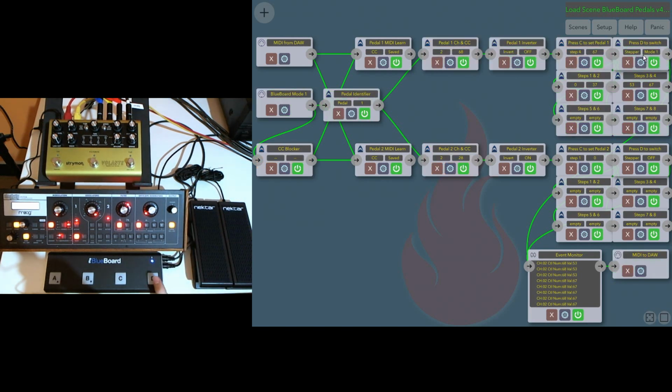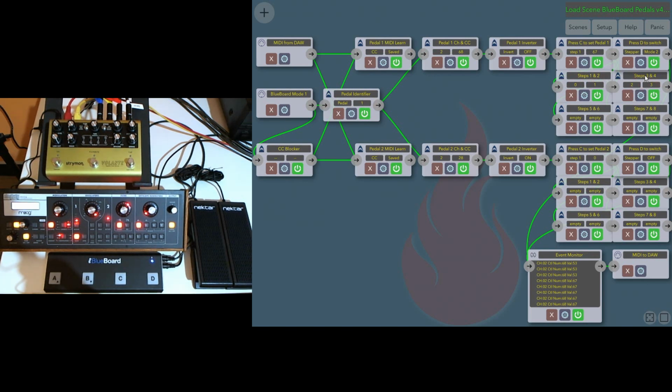So if I press button D again, that block here changed to stepper mode 2, and as you can see on the blocks below, it says 0, 1, 2 and 3.